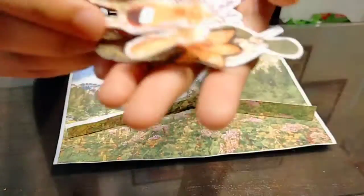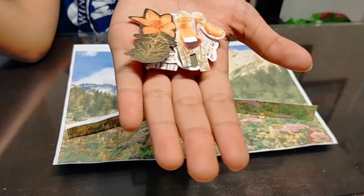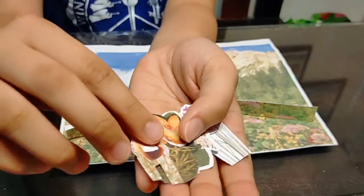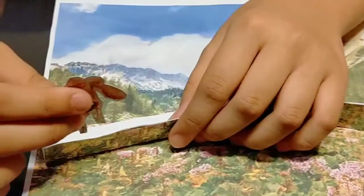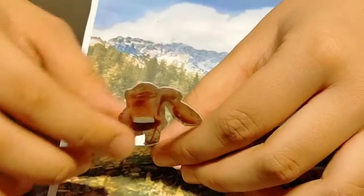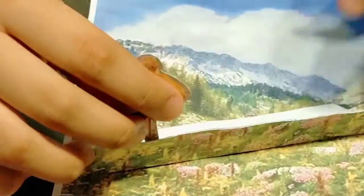To get our cut out flowers. So since we are doing the flowers of the mountains, these are flowers that you can see on the mountains. You can arrange now these cut out flowers however you like, but for me, I'm going to start with this flower. Darwin's slipper. Now you can put it on the inside like this, or you can also put it on the outside. You can paste it like this or like this. But for me, I like to put it inside so we can put a label so we can know what flower this is.